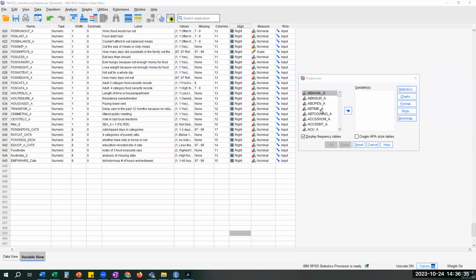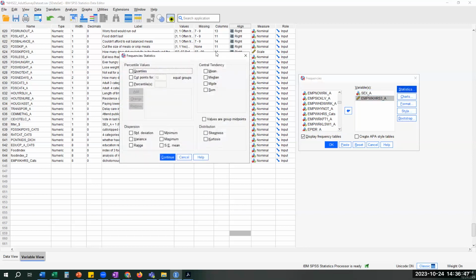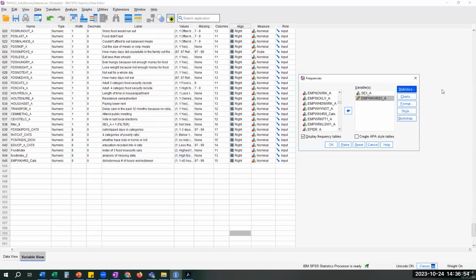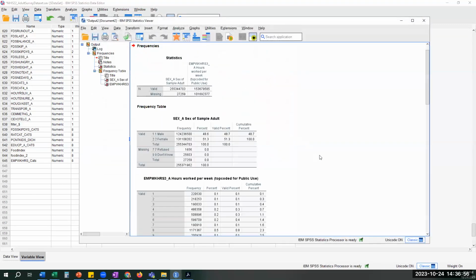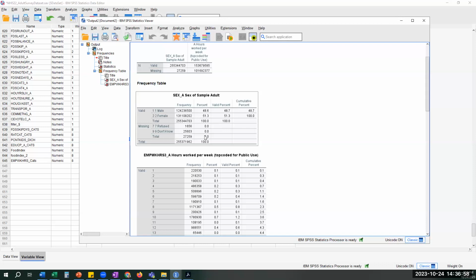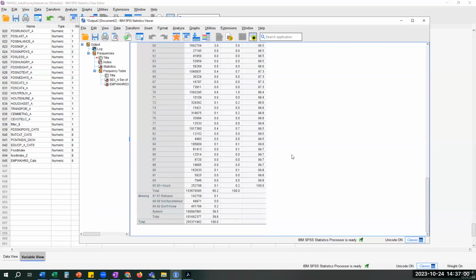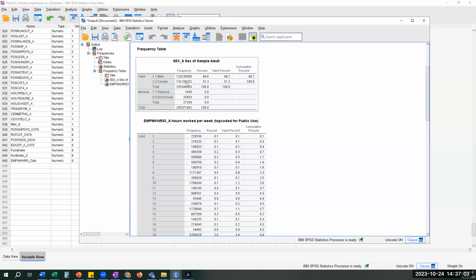And first, we're going to look at our distributions, and I'm going to look at gender, and I'm going to look at number of hours worked. Remember, if you ever want to look at your statistics ahead of time, you can look at mean, median, mode, quartiles, etc. through that statistics button. But right now, I just want to look at the frequencies. I already have values set to missing. This is my independent variable. I want to look at the hours worked per week by gender.